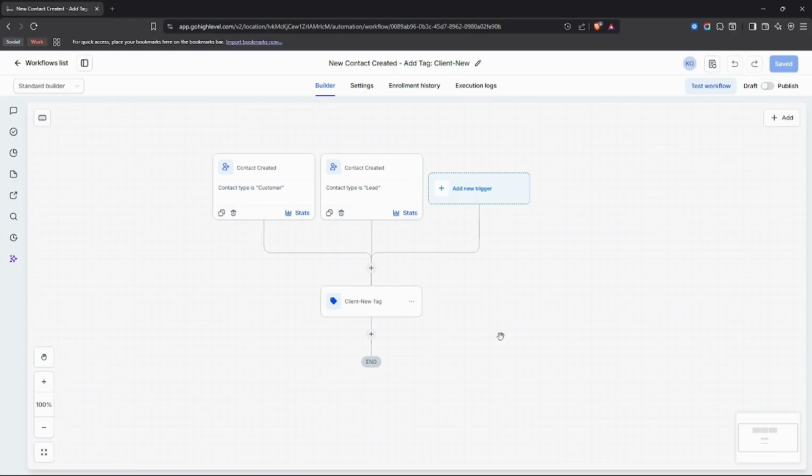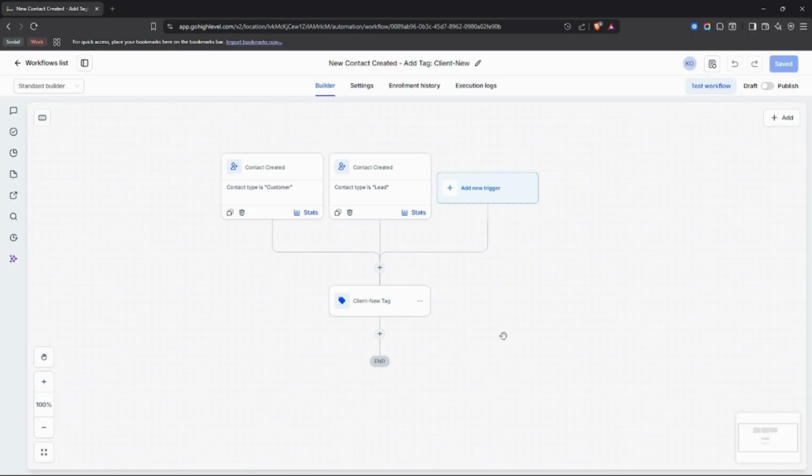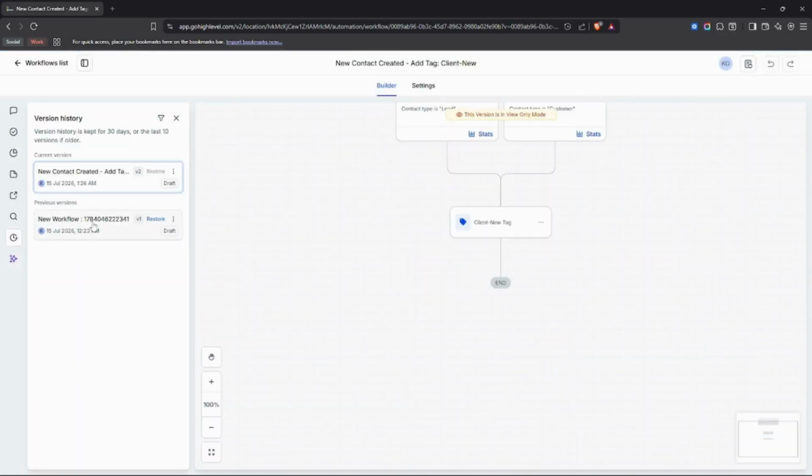Now that we have this built out, again, we can go back over here to the version history. If ever you do not want the current status or current update that you have in your workflow, you can click the version history and then go back to the first version that you had before. Clicking this, and if you ever want to go back to scratch, maybe you can just create a new workflow. But it can have different versions as the days go by or the parts that you've already edited.